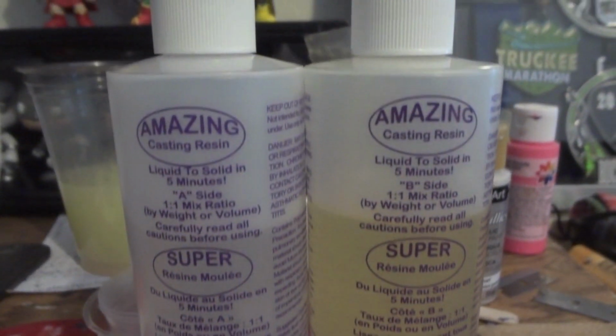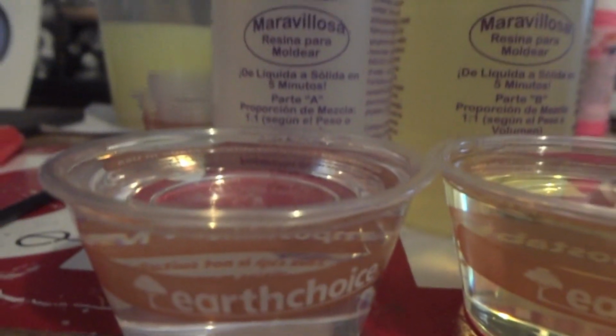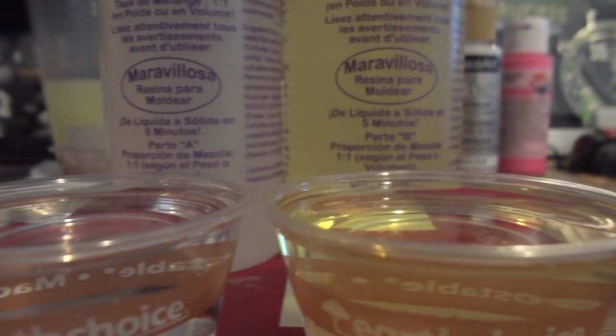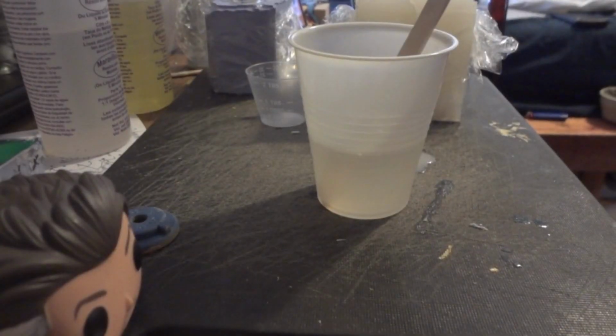We use a 2-part casting resin here. This dries white. Part A, Part B, equal parts. We'll go ahead and mix those up and pour our mold.